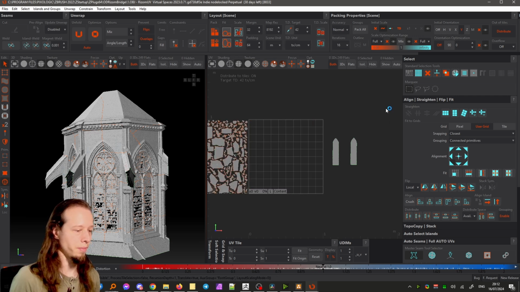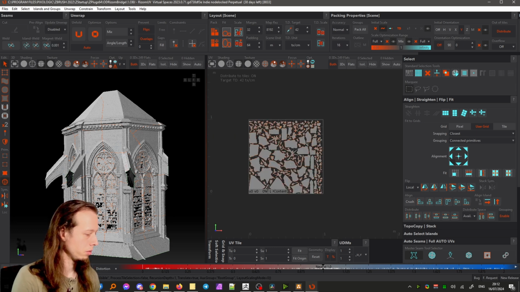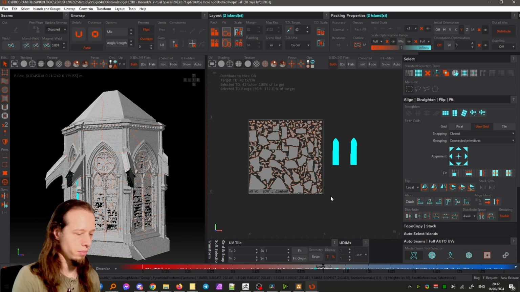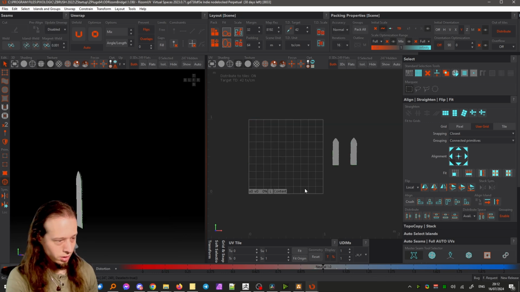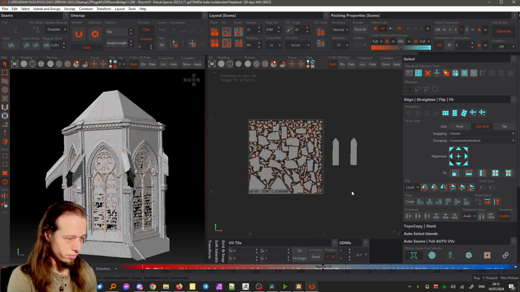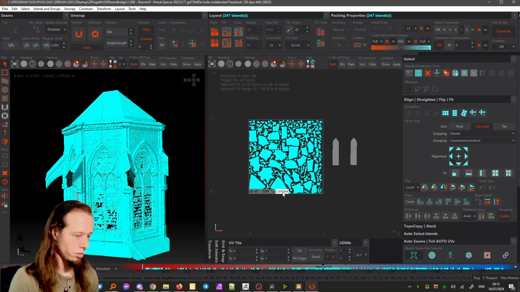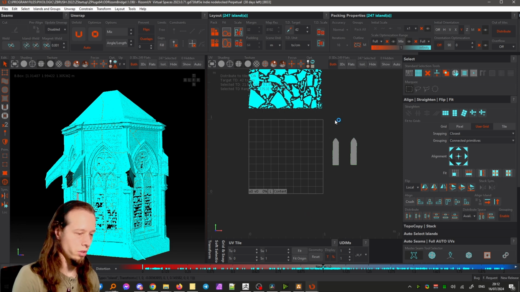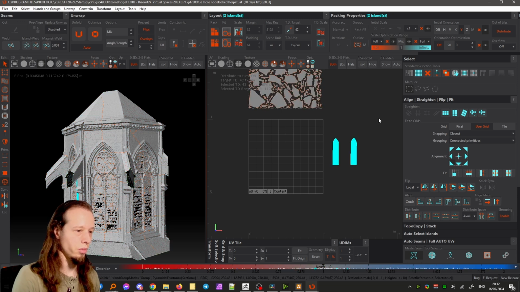So Rhizome UV is gonna place those as tight as possible. Actually no, wrong button, because it's gonna scale those windows down. We're gonna isolate, no, visible. We're gonna move the whole content of the building outside of the UV grid, and we're gonna select our windows and place them without any kind of change to the scale. Back.